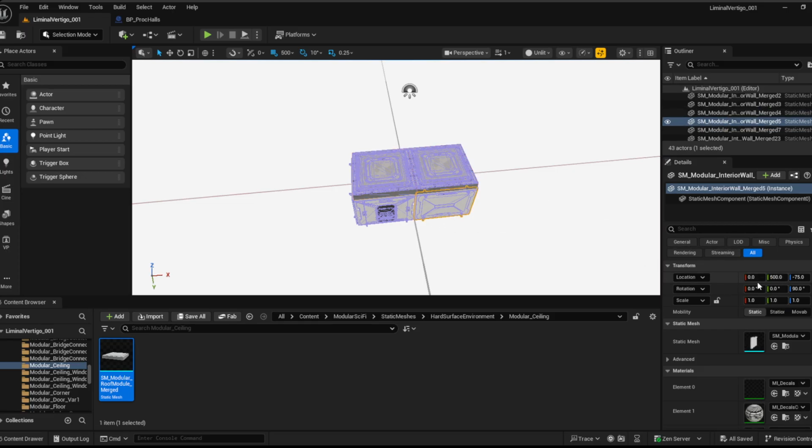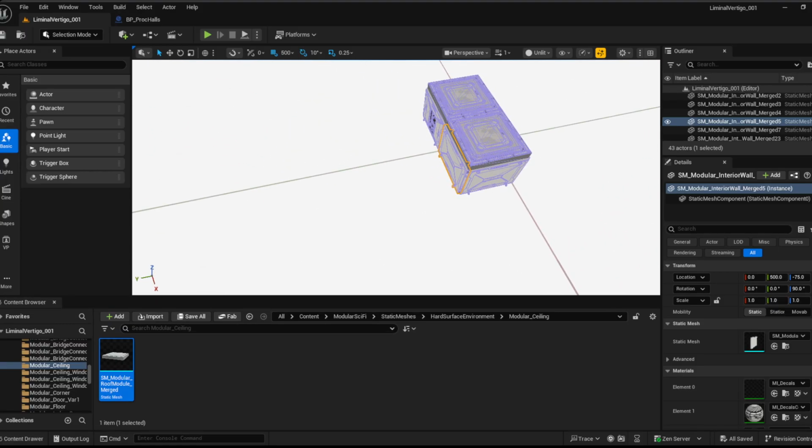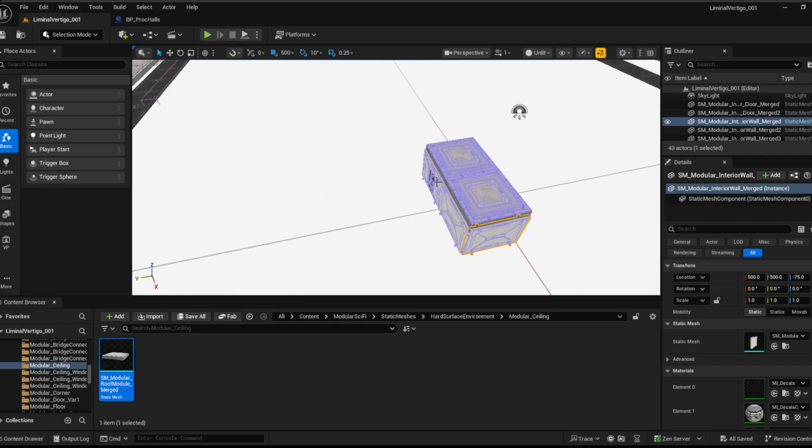Well, this wall, I'll call this the southeast wall. So that means the X is going to be 0, the Y is going to be positive 500. And so southeast, this is the east, it's just east. The east wall is 500 on the X and 500 on the Y.